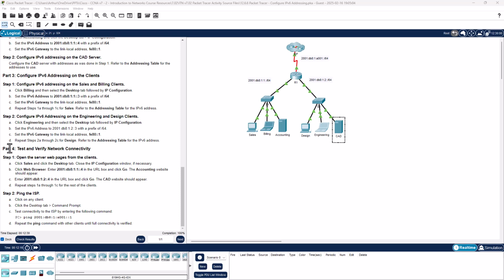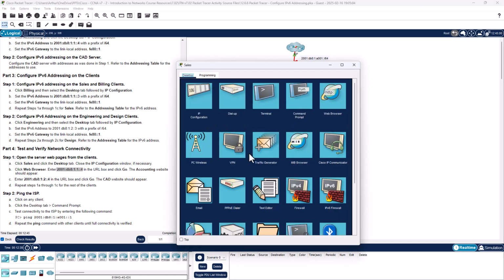Alright, so part 4, test and verify. We're going to open a web server on sales. Web browser.